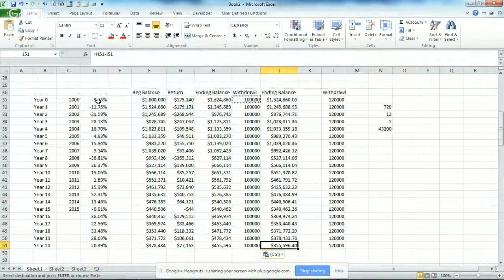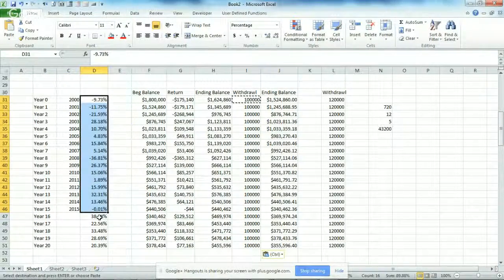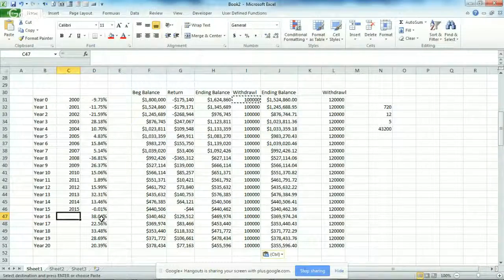So what I did over here is I took that return from 2000 to 2015 as it was, and then for these years I took the return from 95, 96, 97, 98, 99, and as you can probably tell, we haven't had that kind of return in a long time. We had like 32% return in 2013. And 2003 was actually pretty good with 28%, but this is coming off a bear market.